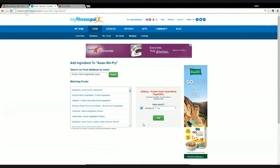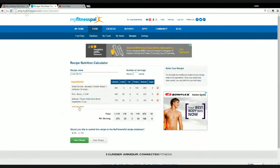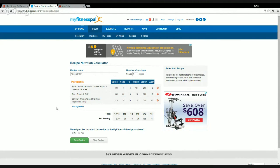So I don't know how many servings are in this bag. Let's just pretend that there's 5 cups in there. So you dump in a bag of that, and then everything else is like a free ingredient, like coconut aminos, which kind of taste like soy sauce, but they're healthier. So I use that in there sometimes. Ginger, you know, spices, whatever. So really the only calories are in these items here.